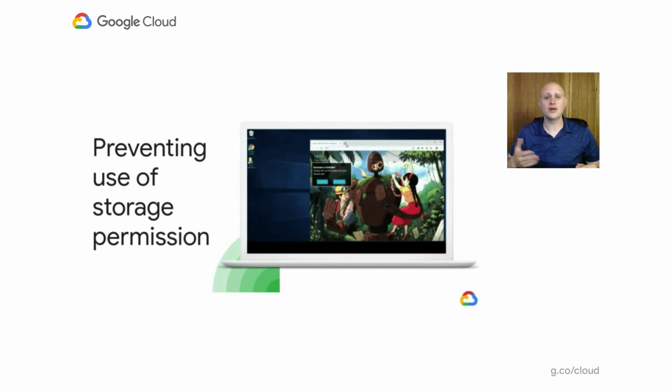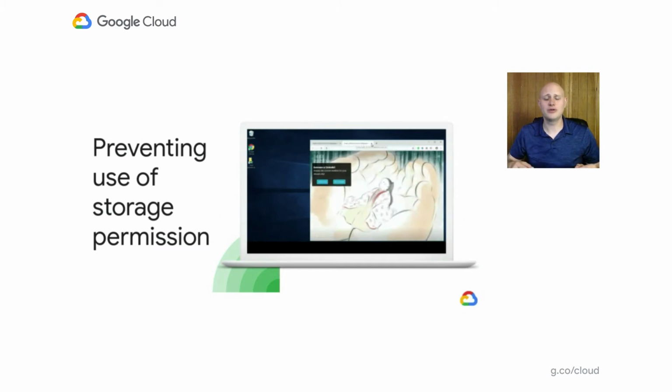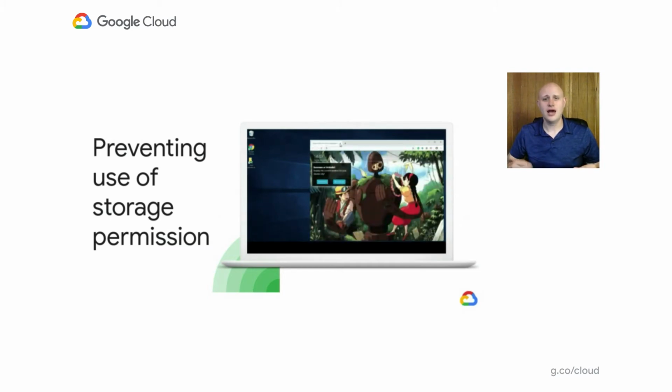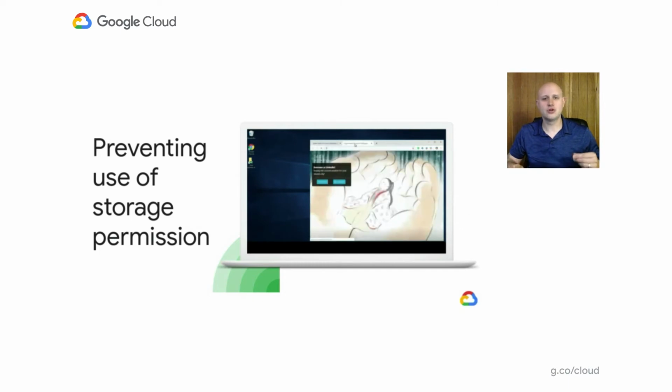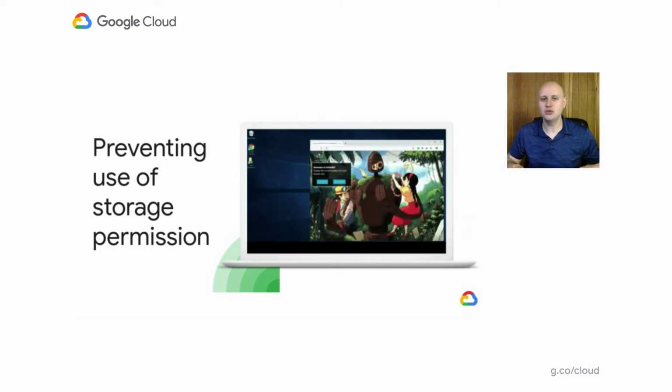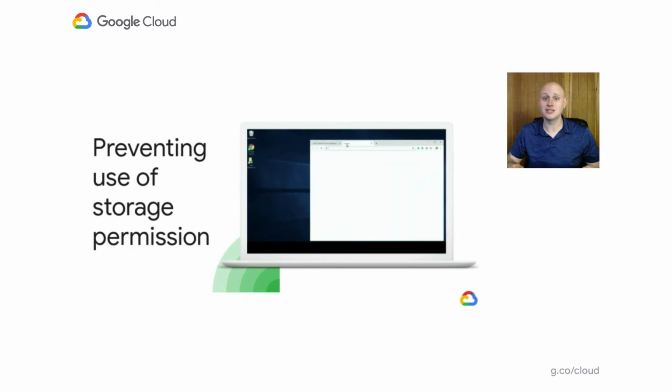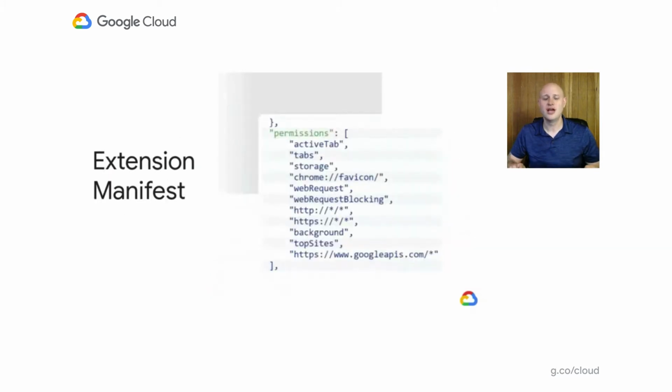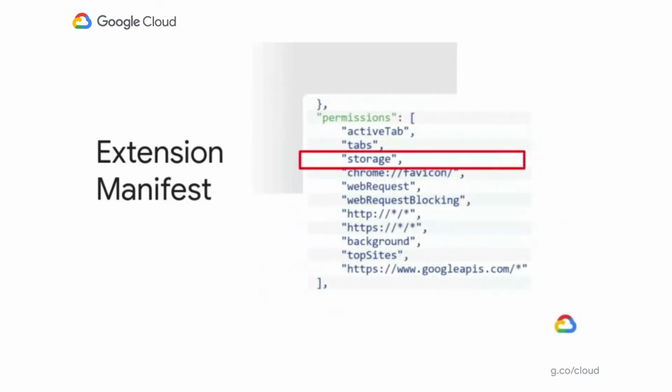So if the user wants to have an anime wallpaper, go nuts. I don't really care. However, if it has a certain right or permission tied to it, I might care and I might block that extension. And unfortunately for this user, I've determined that the storage permission within this manifest, which is included within this extension, is one that I will not allow to run within my environment. Now, quick side note, the storage permission really isn't anything nefarious. It's just something that I've picked for demo purposes.